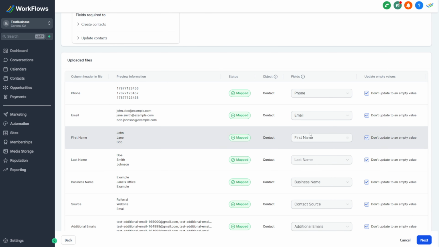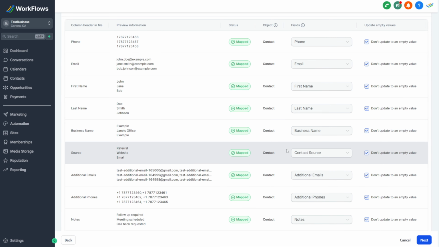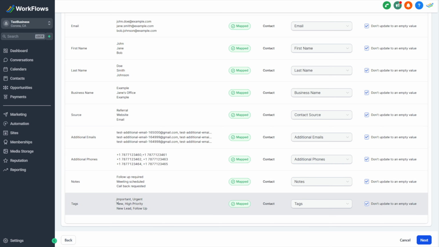Looks like email, first name, last name, business name, those are mapping totally fine. And we can bring over tags. Notice that there are tags here that are all within the same column. Some people have multiple tags, some people have one tag. All of these will just be imported automatically. And if they already exist, like I recommended you create them, all it will simply do is apply those existing tags to your contacts. If they don't exist, it will make them and apply them.